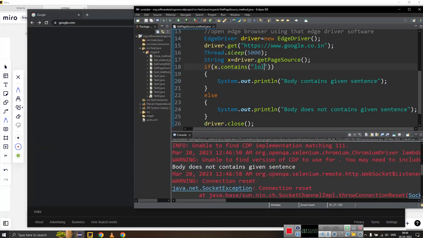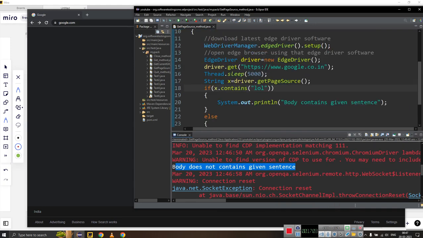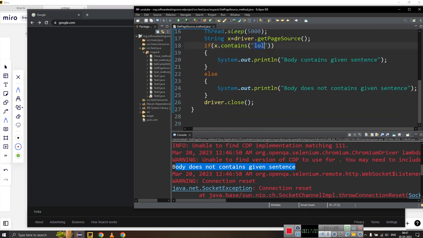Yeah, so we got body does not contain given sentence. That means LOL is not there in the Google page source. Like this, you can find the text in the page source via this program with the else condition.